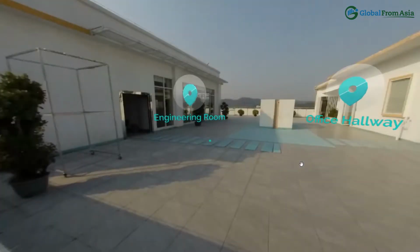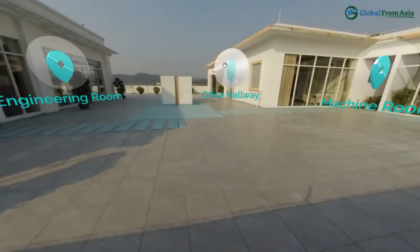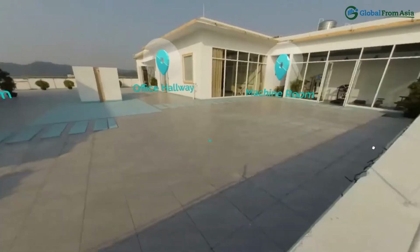On the left, we have the R&D and design room with more information on InnoPlus qualifications and what they have made. On the right, we have two options. You can enter their main office, meet the founders and visit their tea room, or you can hop into the 3D printing room.